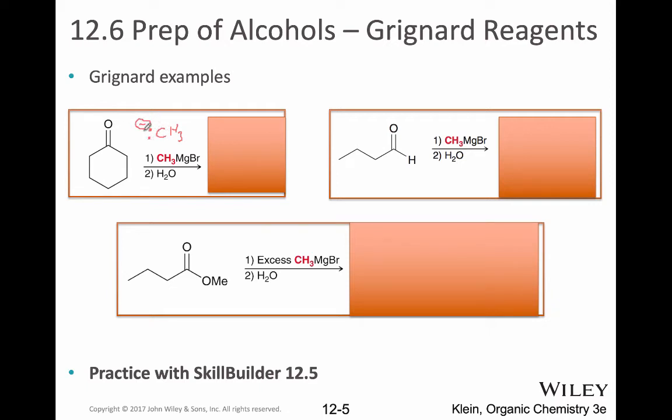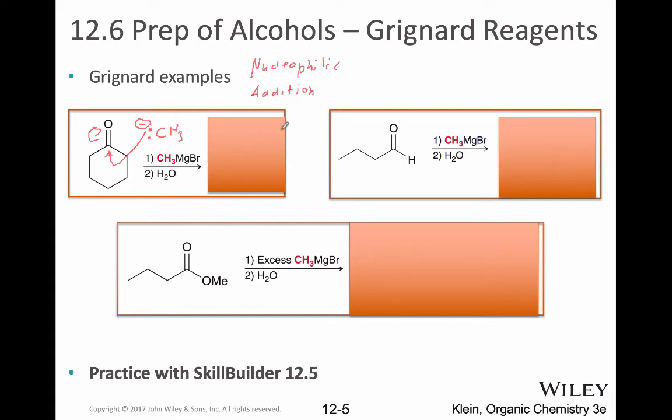Now, once you see the Grignard reagent, this is going to be an addition reaction. This is a nucleophilic addition. That's what this type of reaction is called. So these reactions between the Grignard reagent and a carbonyl are called nucleophilic addition reactions. All right. So what's going to happen here is, this is your nucleophile, and this is your electrophile. So here to here, and then there's the protonation.